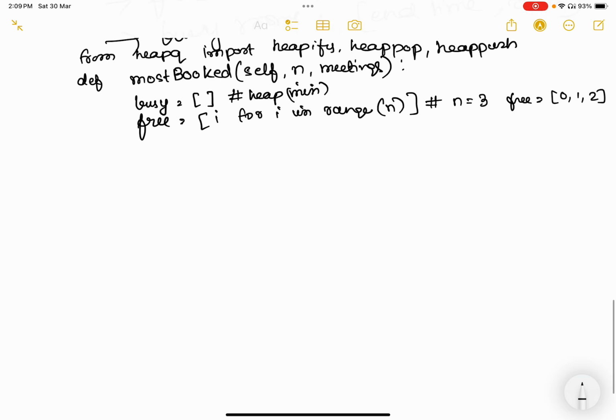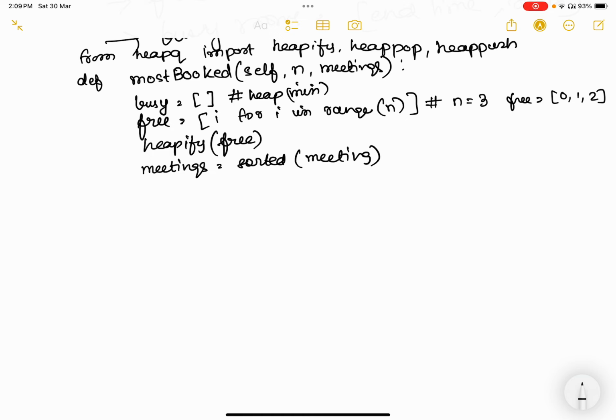Now you want to heapify this, so heapify free. And then we need to sort the meetings in the order of start time, so sorted meetings. This will automatically sort it in the order of start times in Python. Because the first element in the tuple is S, followed by E, it will get sorted by S first, which is all we need.